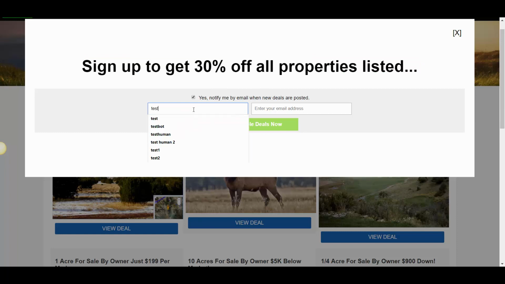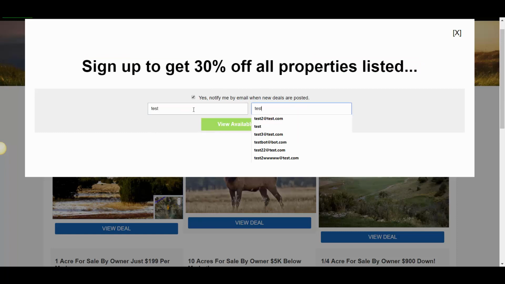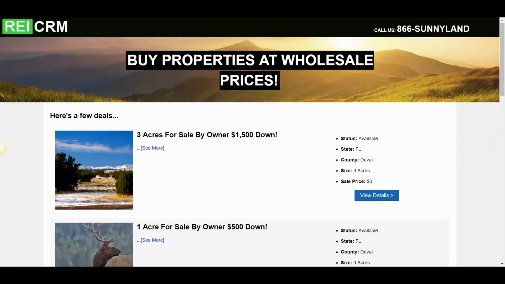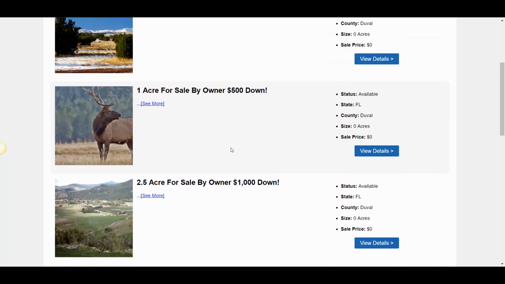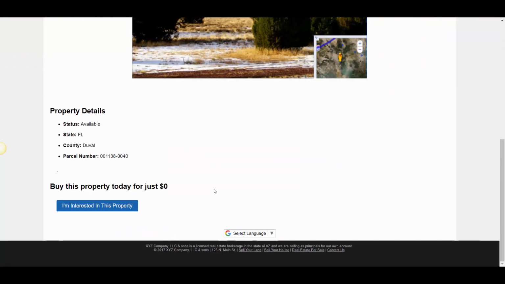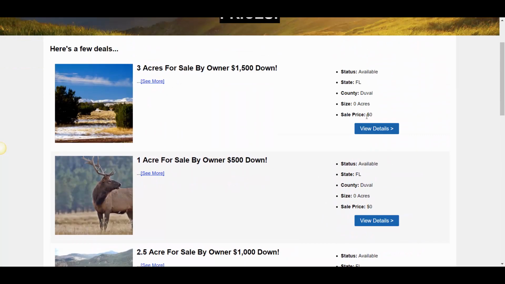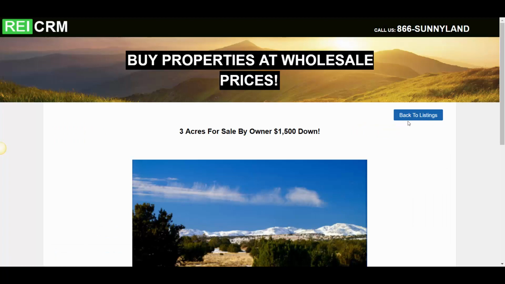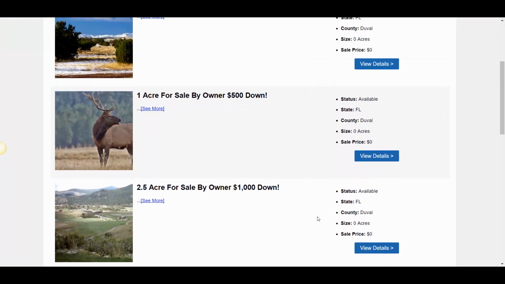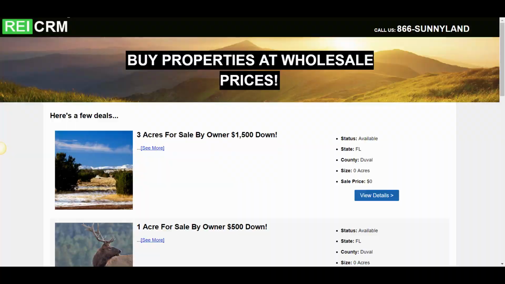So if you test a person and you opt in, it's going to add this record to my buyers list. But it also now redirects me to the official listing site, which does have all the details. So people can click on the listings and view the rest of the details, go back to your other listings at that point. So yeah, this is what I wanted to show you, how to create a custom page.